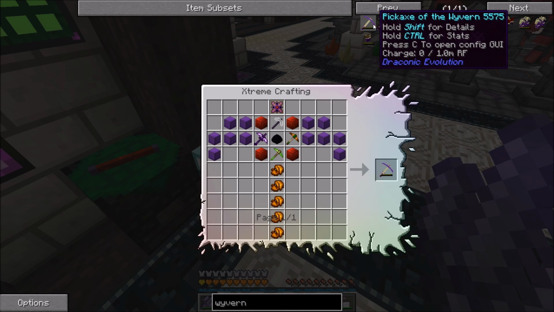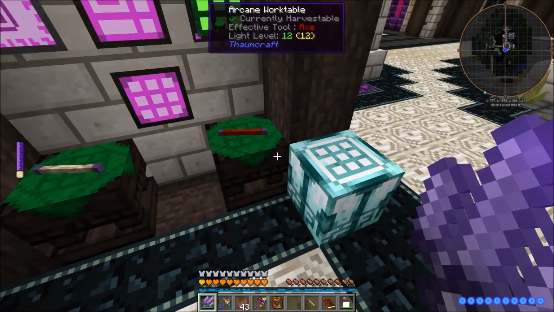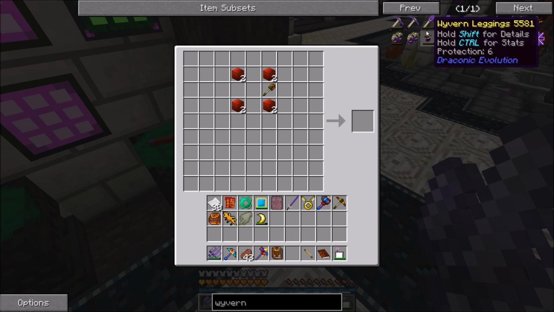We have the Pickaxe of the Wyvern and the Shovel of the Wyvern. Okay, the blood storage is in the same exact spot on both of these, so I'm going to go ahead and just lay this out. I'd say that was probably the most expensive part of these. And I guess we'll start with the shovel. The nice thing is this is, of course, a multi-tool, so we can get rid of all this stuff.